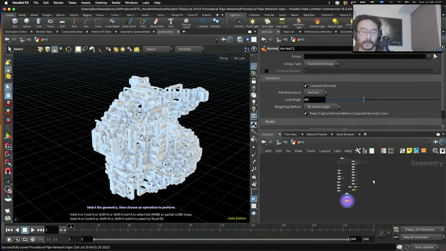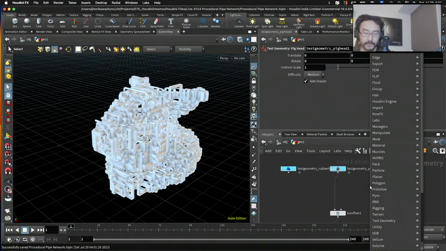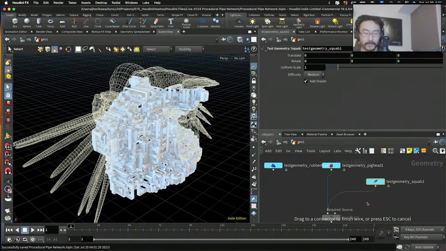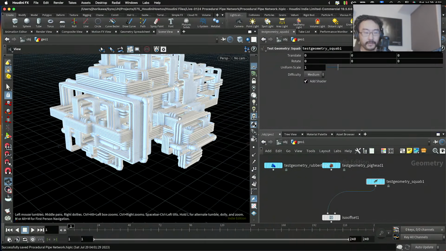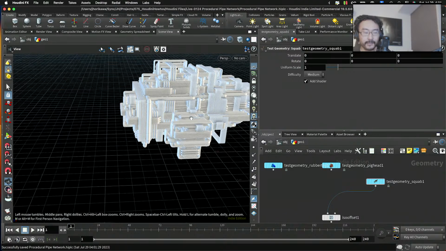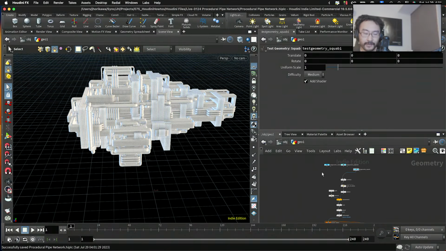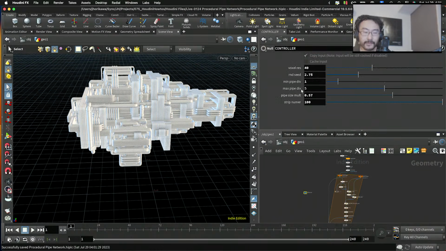Okay, let's try with other geometry. Squab. Now this obviously needs a lot more voxels in Z direction. So let's increase the resolutions like 80.